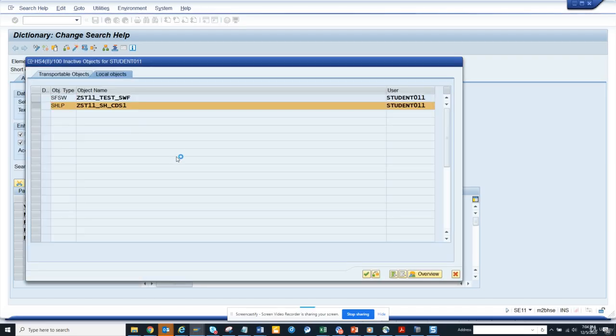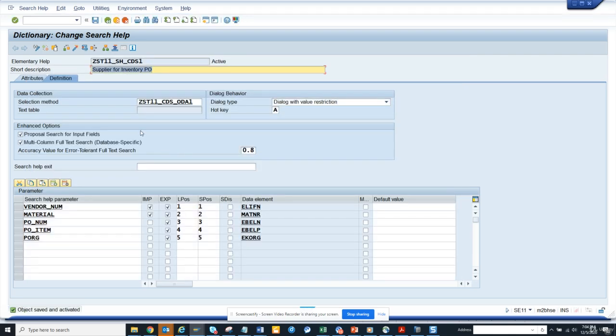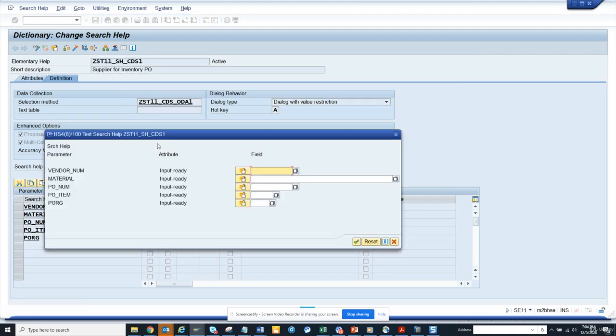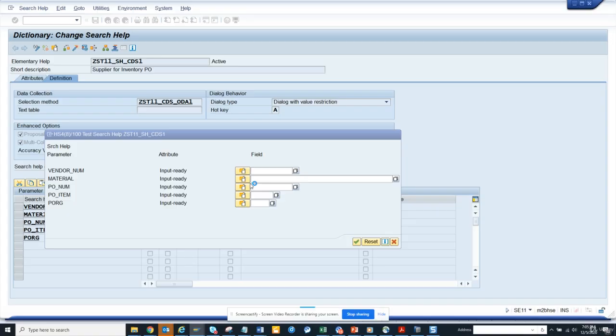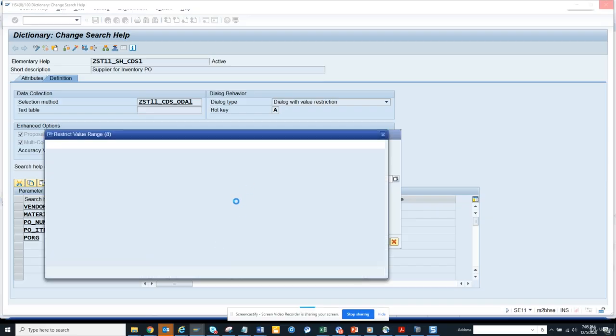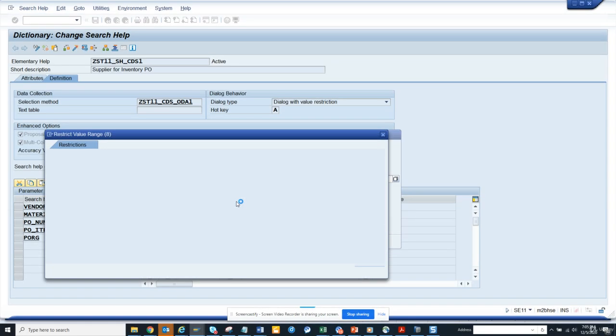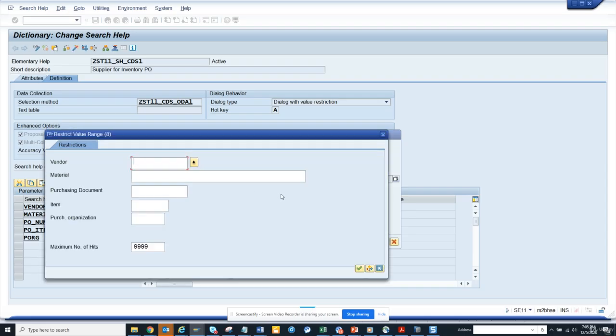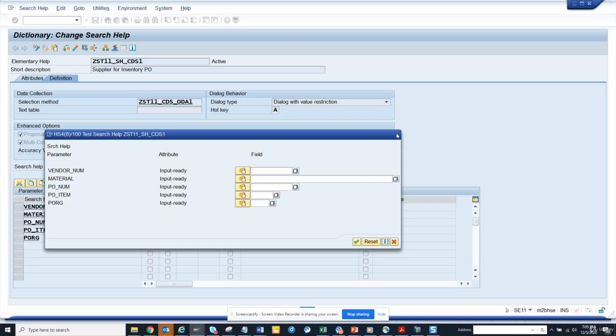Let's see. It gets activated. Wow, it's activated. Now if I want to execute, I can just execute, and here I'll get my result. So it's giving the result. A lot of things are probably there, so it's working. So here I have all the result. So let me close this now.